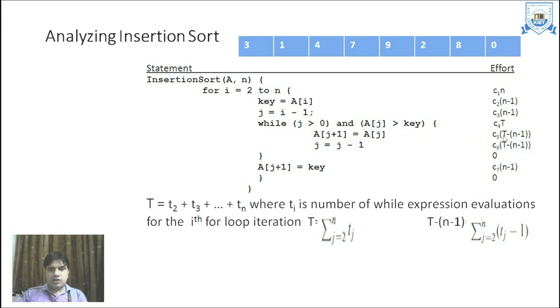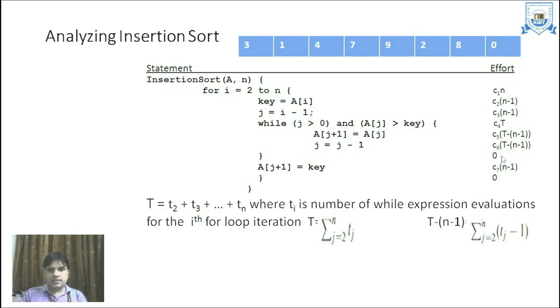Now if we talk of this particular operation where we are shifting this data, a[j+1] gets a[j], C5 is a constant amount of time for a single execution, and how many times is it repeating? Overall it was repeating for this particular t times, but we are removing all iterations which are because of the for loop, because otherwise it would be repeated calculation. So we are reducing this n minus 1 from t, because this is a nested loop and we are using this calculation of t to count the number of times this expression is executing. So from t we subtract n minus 1, to avoid the repeated calculation of the operation execution.